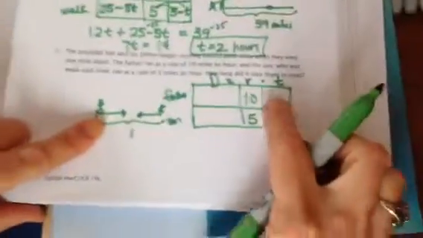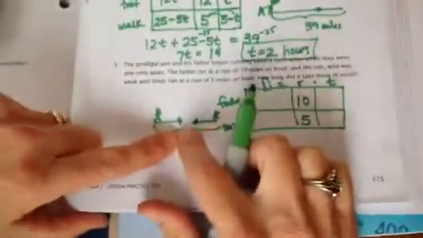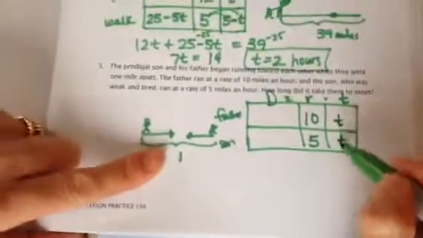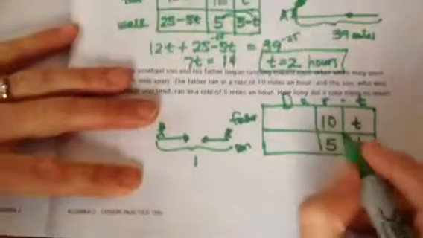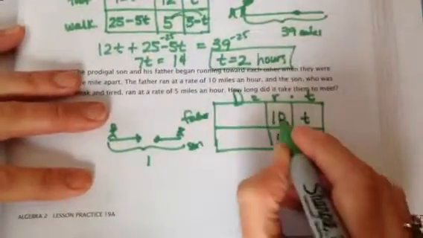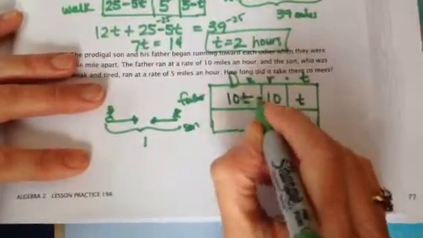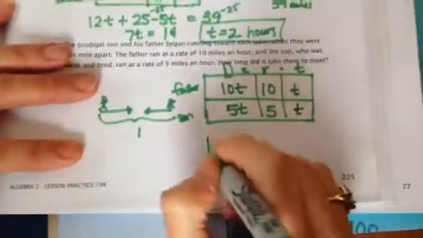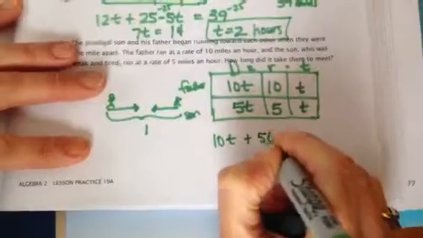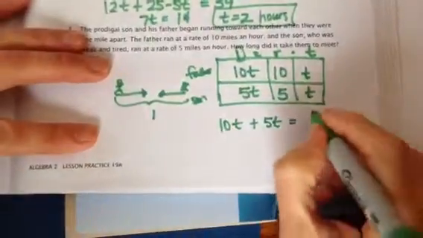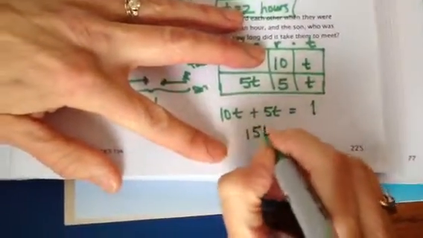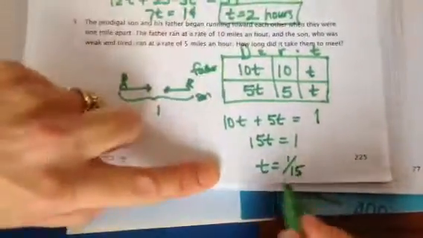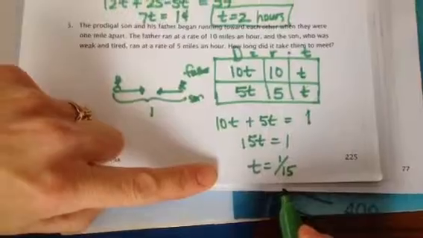Okay, remember their time should be the same. They saw each other and that's when they started running towards each other. So in this case, this is when they're easy, is when the time is the same. So we're going to have here distance equals rate times time. So just multiply these two together. These two added together, that's the two distances, should equal the total distance, which is 1. So notice we get 15t equals 1, or t equals 1/15. It's 1/15 of an hour, okay?